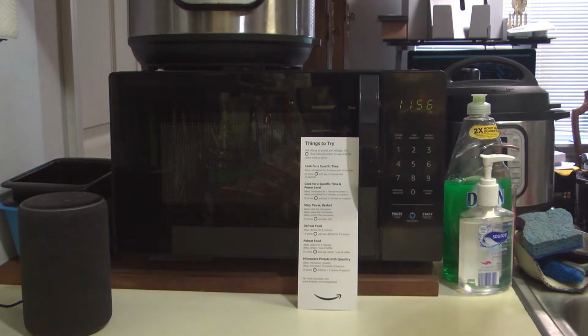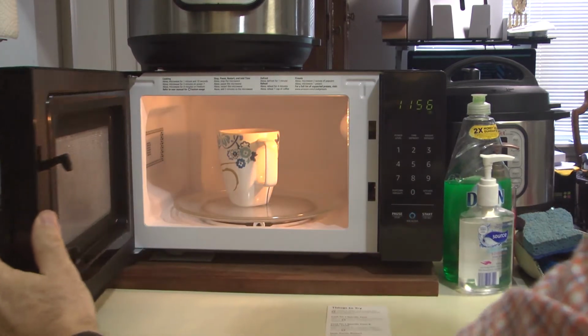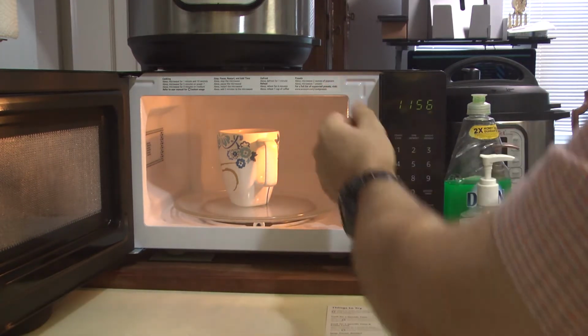It's also a smart device, but if you said, Alexa, microwave for 10 hours, it will not do that. It has to do things that are realistic for the time of a standard operating microwave. Now again, this microwave is only 0.7 cubic feet. It's a little bit small. My other one was a 0.9. It made a big difference actually in height because it was about almost an inch taller.